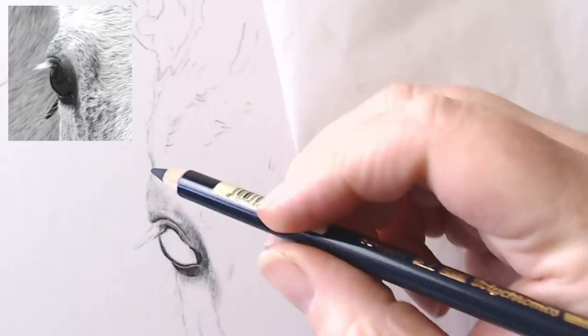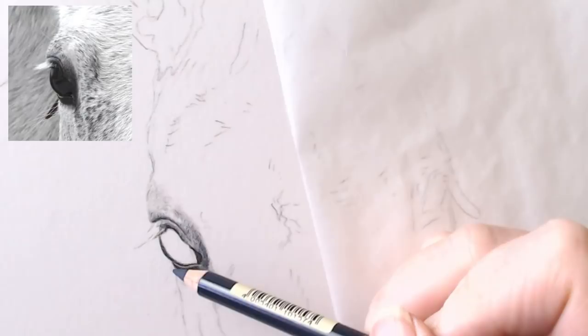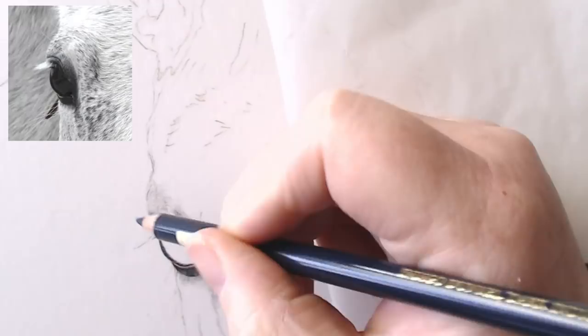Okay, so I've gone over that a few times. It still is very, very soft pressure. So if I came in here with my Scotch Magic Tape, I could basically lift all of that area off if I wanted to.